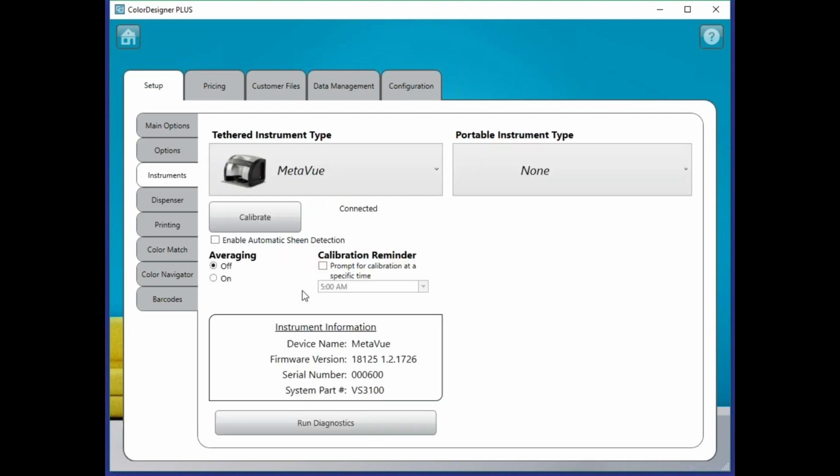Okay. Instruments, here's where I now have the MetaVue. I also can prompt for calibration at a specific time. So I click on this, and if I open the store up at 7, at 6:45 it'll prompt me and say, hey, time for calibration. Do you want to calibrate? And if you click yes, it takes you right to the calibration screen.